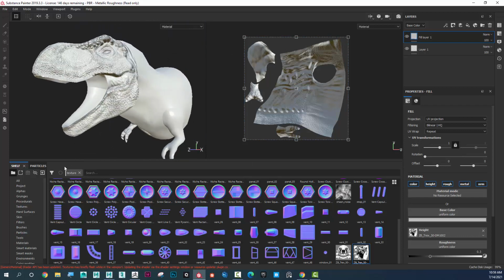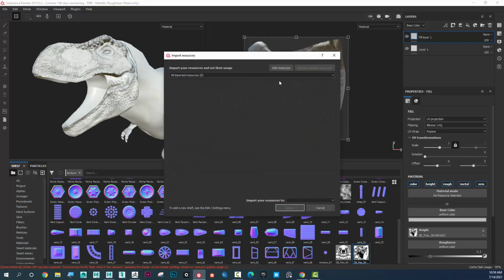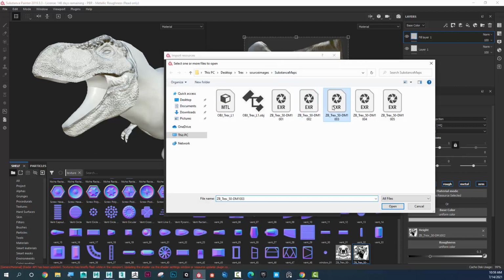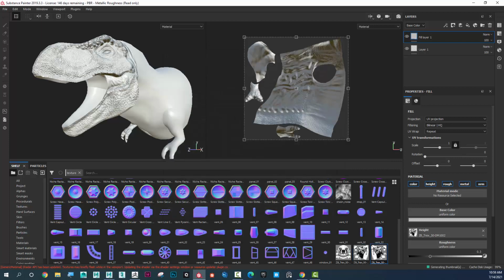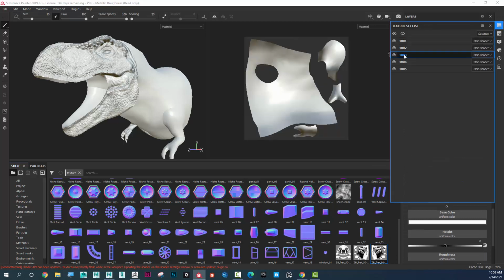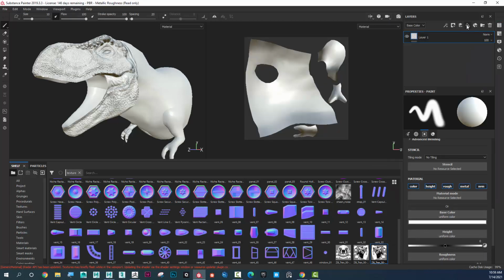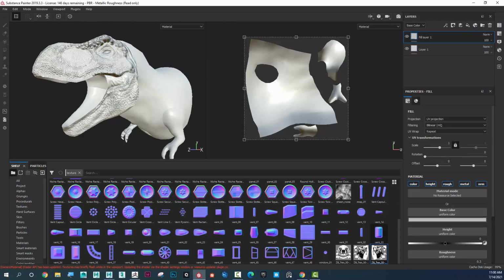I'm going to continue this process. Here, import, add resource. Here it is, 3. And you might say, well, why don't I just bring them all in? And I could, but I feel like I could get easily confused. I like to just make sure that this is correct, which ones I'm bringing in. I want to switch to 3. Now I'm going to go to fill, add a fill layer. And then I'm going to bring that on to height.